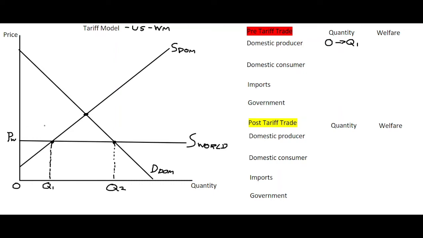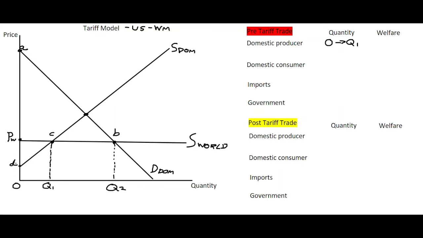Now, in order to start putting these things in over on the right hand side, I'm going to put in some labels. So we'll start with point A over here, representing where the demand curve intersects with the y-axis. We will say point B is down here, where the supply curve is intersecting with the demand curve. We will say PW is this point in here, and we'll talk about that in a second. And we'll also say that we have a point here, which is C, and a point down below here, which is point D.